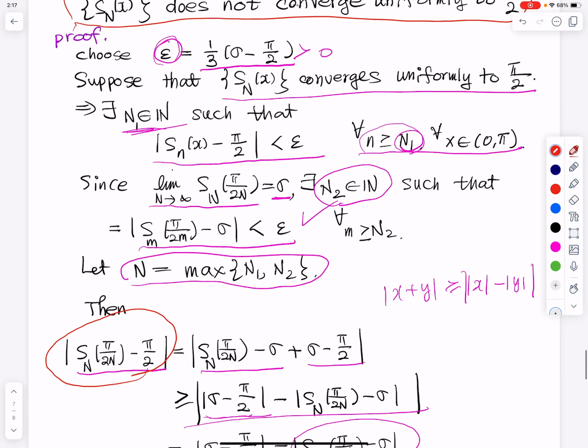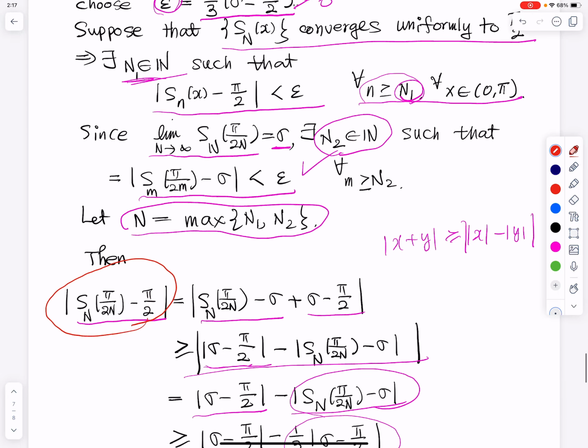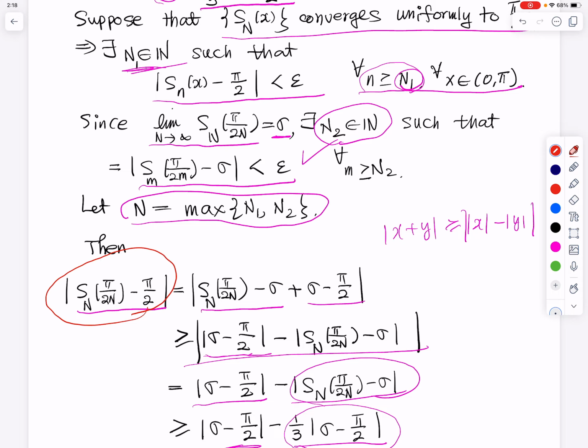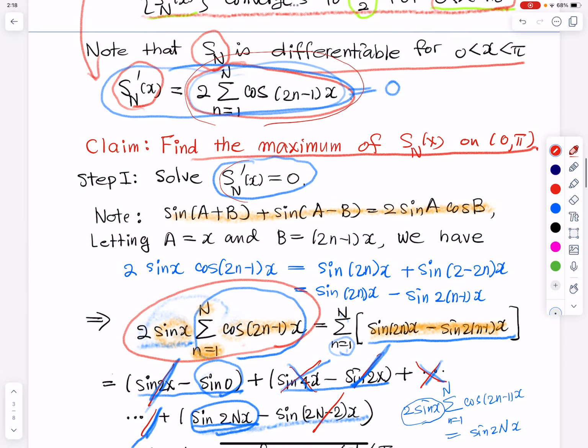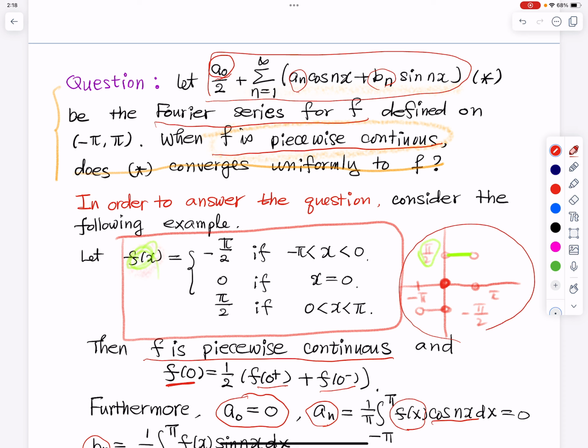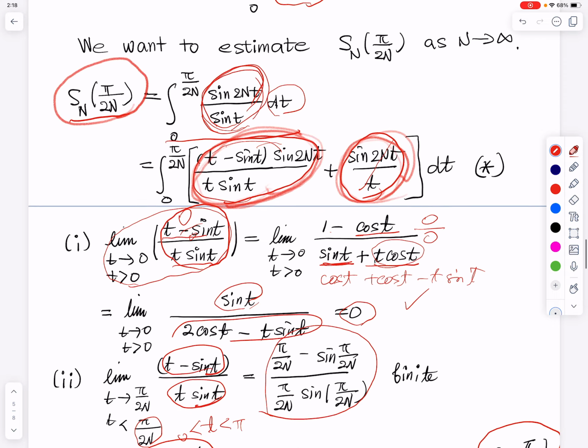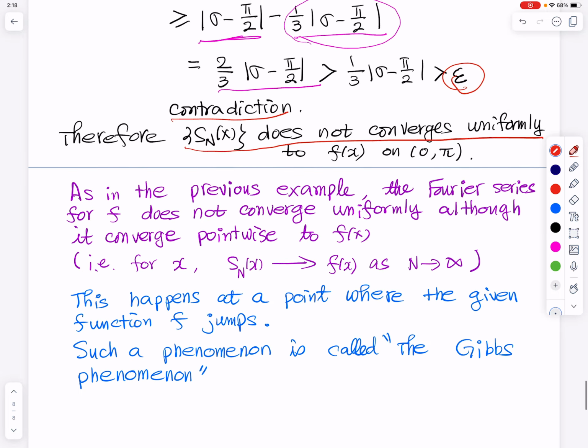So this is a very important example. When you have a Fourier series of some function which has jumps, this function f is one simple example which jumps at 0. Then the Fourier series goes up and down like this, and even when n goes to infinity, near 0 it still always goes up and down. The gap is like sigma, greater than sigma. So whenever you have a jump function and its Fourier series, you always have this phenomenon. That implies the Fourier series in general does not converge uniformly to f.